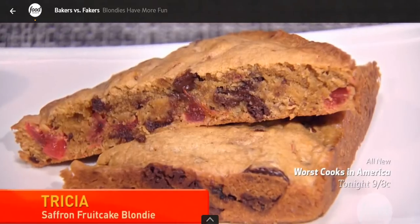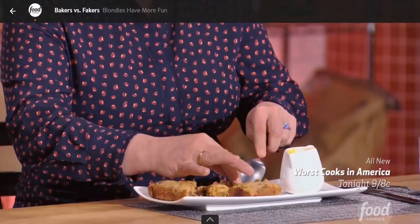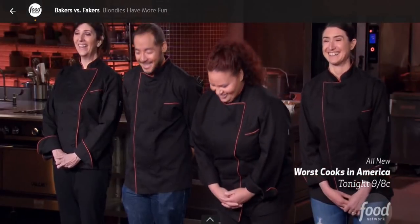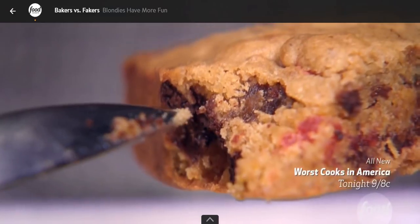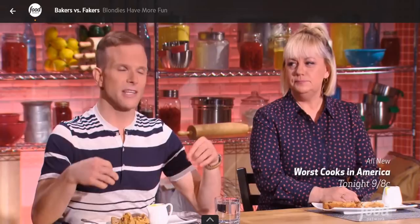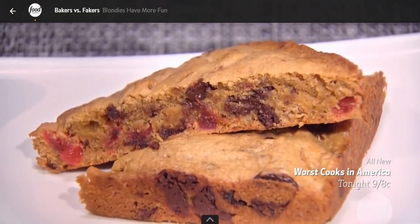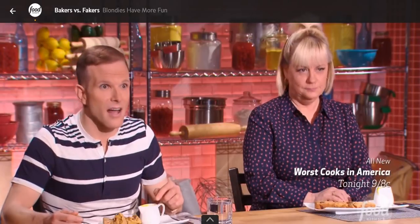Trisha, I made a fruitcake blondie with a saffron creme anglaise. I used the bourbon-soaked cherries, and the bourbon vanilla in the blondie. I love fruitcake. Shocker. Texturally, it's great. I love the crispy outside. But I was nervous about your saffron, just in how much you were using, because too much can overpower. In the blondie, it doesn't work there. I actually get the threads and it's too much flavor.